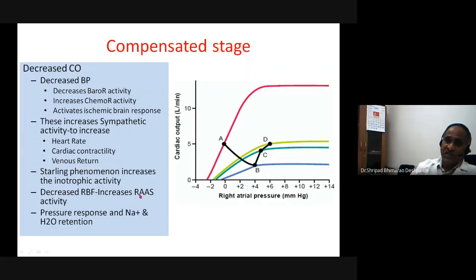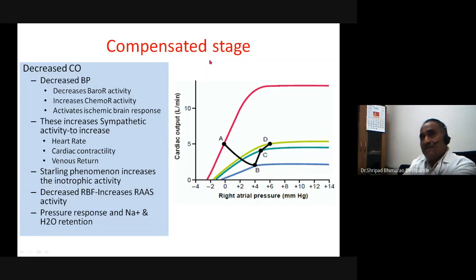Now we have two things there: angiotensin 2 is formed. Angiotensin 2 enhances the blood pressure. Angiotensin 2 enhances the smooth muscle contraction of the venular side, increases the preload, the venous return. Angiotensin 2 activates the aldosterone release from the adrenal cortex, which reabsorbs sodium and water, so that more and more fluid is coming in, and this is stage D. It happens in days because aldosterone is a steroid hormone. It takes a little longer for the action. So this is the compensated stage.